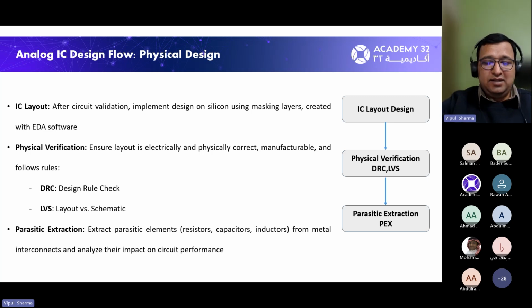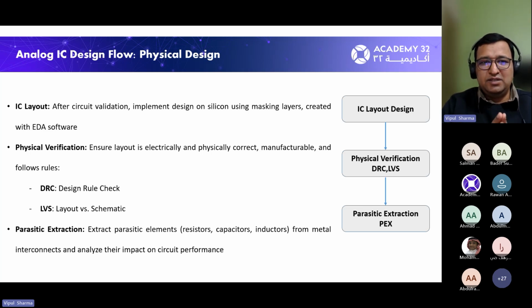And what is DRC? Since we are talking about IC technology, microelectronics, all the components which are placed are in the micrometer domain, very small. If they are placed in a very small area and very near to each other, there can be several issues caused in manufacturing. The foundry has its own processes and recipes to build those layers on a silicon wafer. So there are limitations from the process point of view, the recipe point of view, or even the tool point of view, because a tool might have a limitation to etch two layers or structures very near to each other. All those limitations are called design rules.